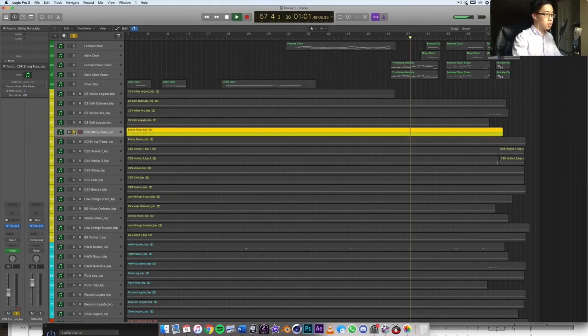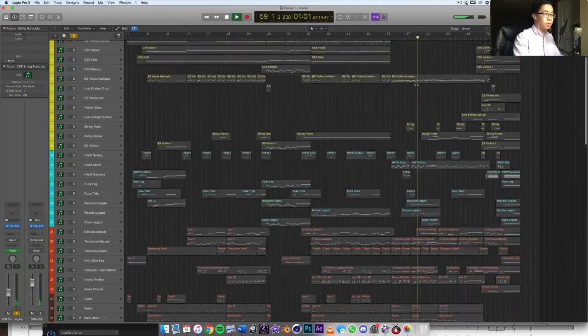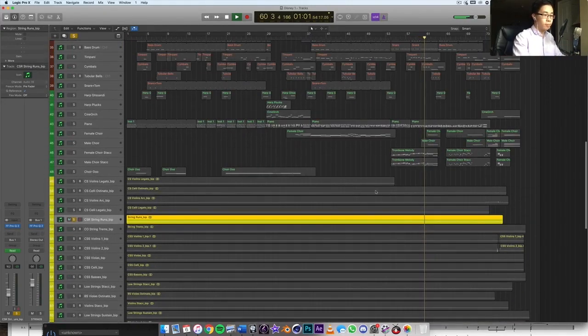So Cinestrings runs, have a listen to this here. The Cinestrings runs is literally just doing that descending scale, and then it finishes. But right as I finish that descending scale, the ostinato from Cinestrings, the violins one, takes over once again. And then the ostinato just continues. It continues the motion, it keeps it going. And here's another scale coming up, 3, 4. And then it just continues there.